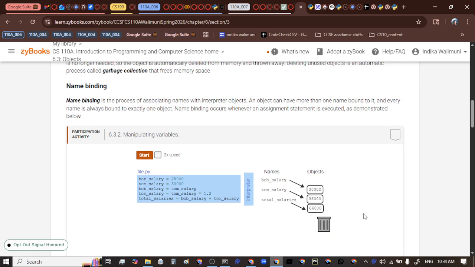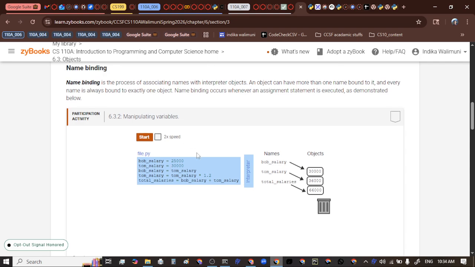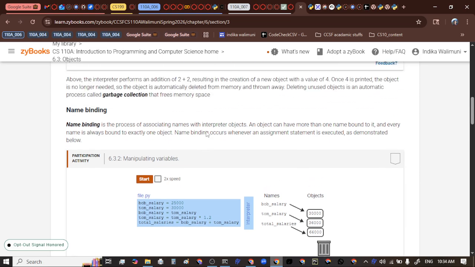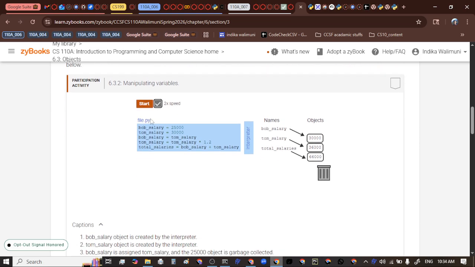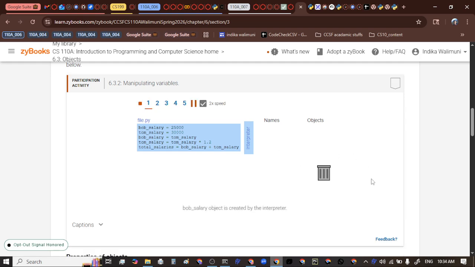All right, and then this animation shows you how it actually works. And this is going to show you how you should actually read that value. You better read it that way, right?